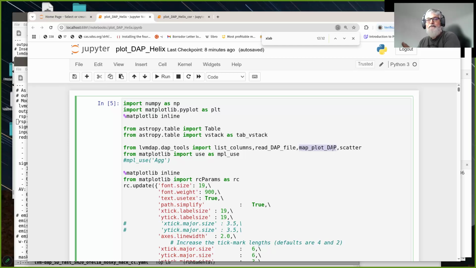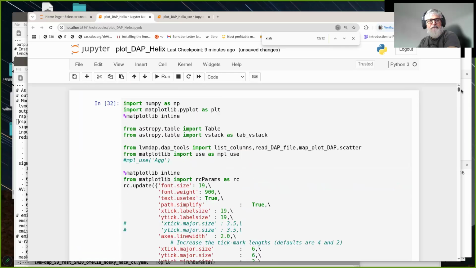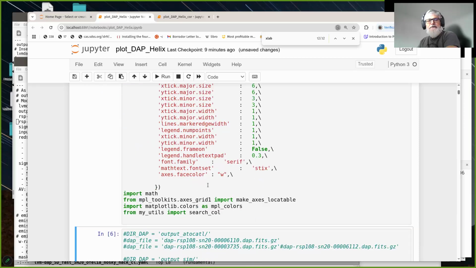I think from the name it's obvious that this tool is used to plot maps, and it's important to import this scatter, which is a wrapper of the matplotlib scatter with some other options included. So we proceed. Basically, we import all the required functions for working with that.